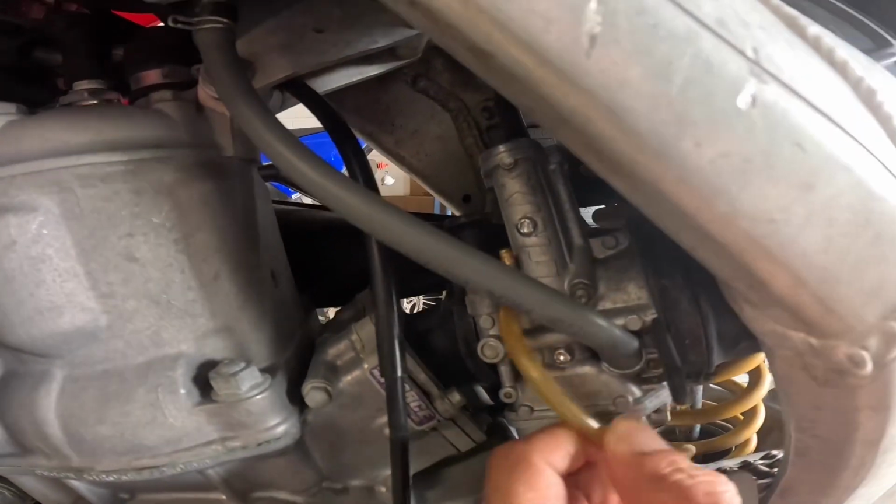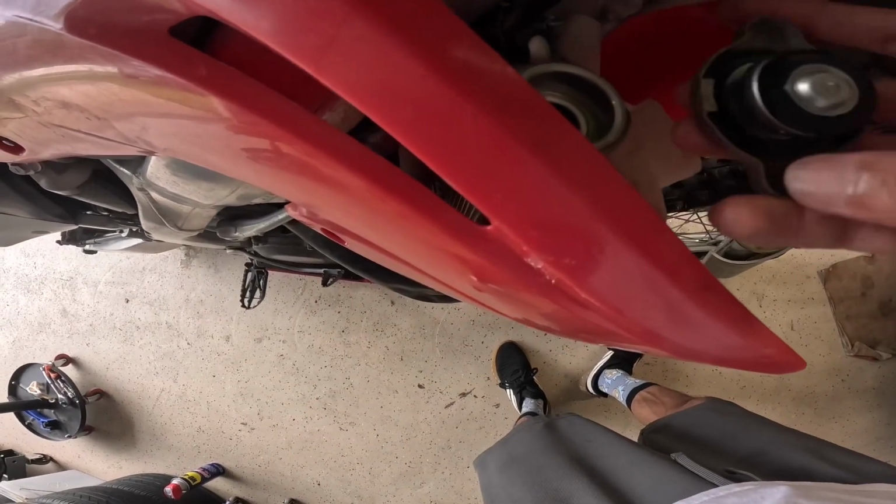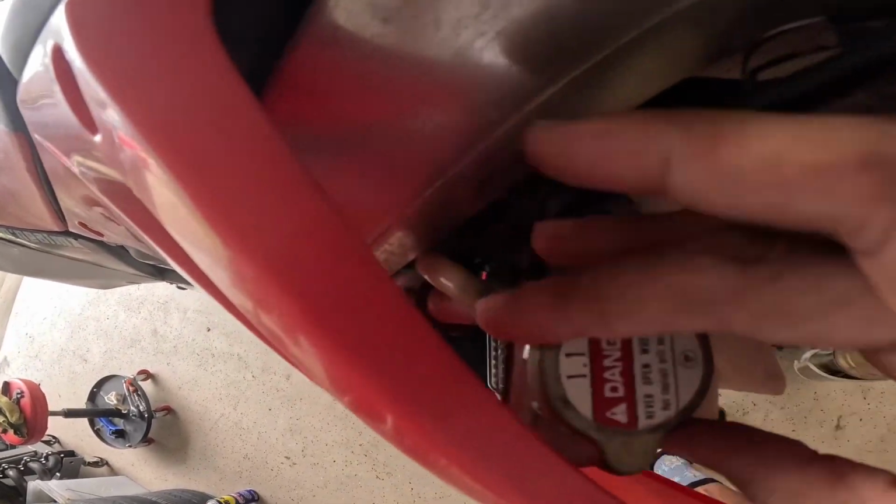I'm going to add a carb hose to this. Okay, we got some color. That's awesome, I love seeing color. If you guys have put straight water in your dirt bike, shame on you, man. You don't do that. Do it the right way.